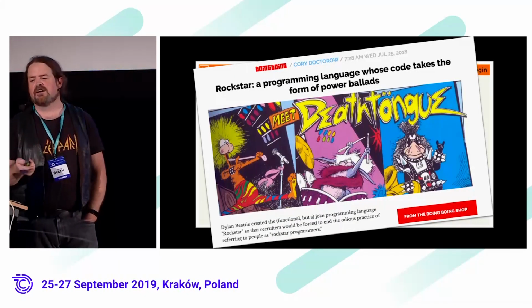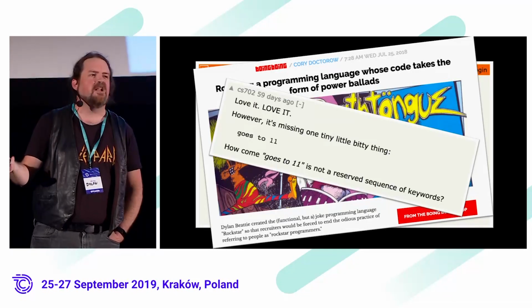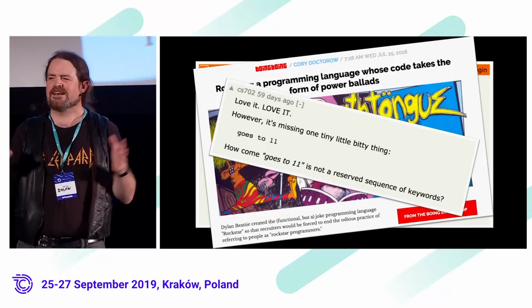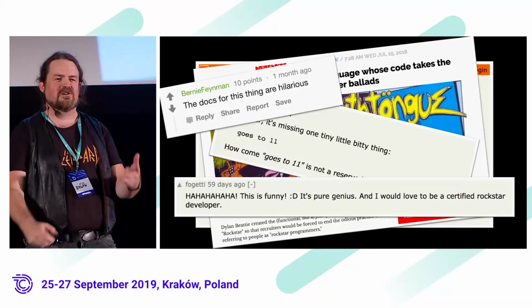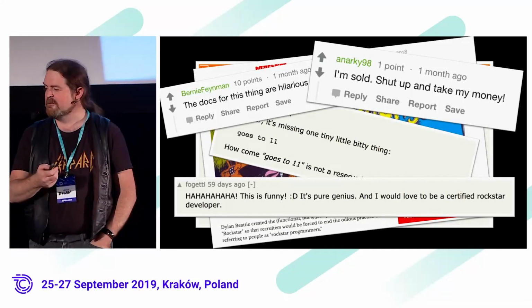Cory Doctorow did an article about it for Boing Boing. There were comments, like just all kinds of people. And everyone loved it. Everyone kind of got the joke and was completely behind it, saying, this is brilliant, I love it, it's genius, I want to be a certified Rockstar developer. I'll tell you about that in a second. Shut up and take my money.